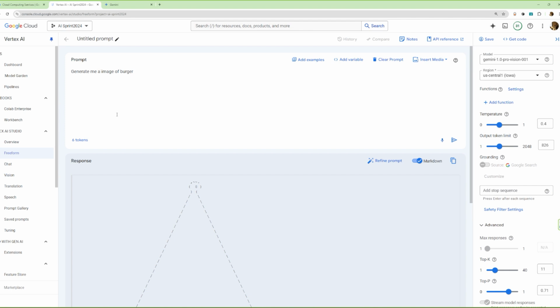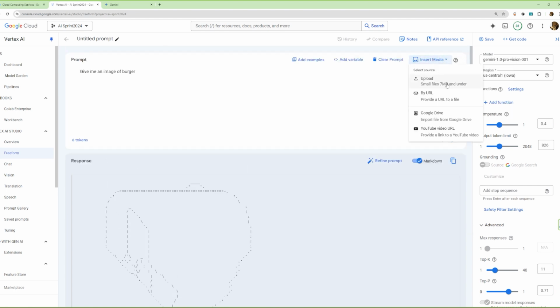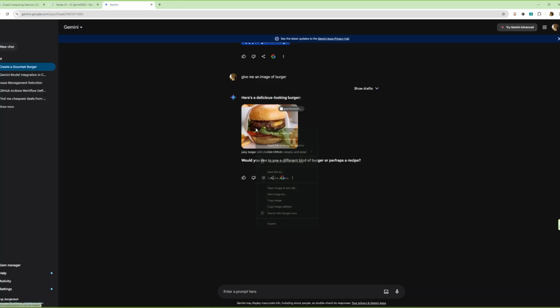Okay, I think, can it do it? No, still, because this is not something that has been efficiently created, or Vertex AI is not for generating images, but it can surely work with your images. You can insert your image and you can ask, okay, what can you do and so on. What is this image all about? Okay, let me save this one.